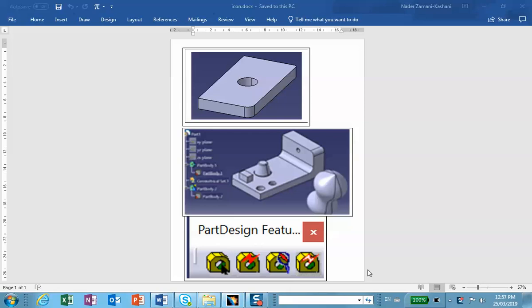Now, first of all, let me show you what the problems are that we're going to be doing. I'll do this one. This is a very simple one. I have already created a Catia part file and then saved it as a step file. And you can pretend that this step file was sent to you by a colleague or somebody else, done with a different program. Okay?